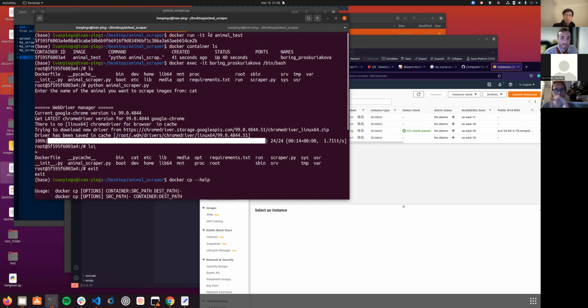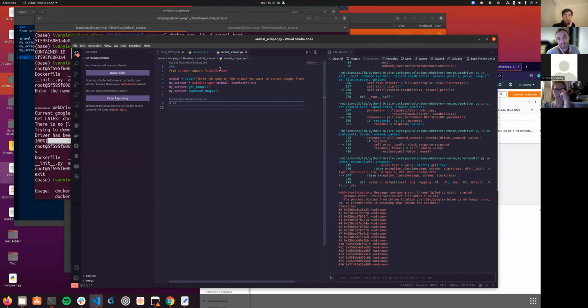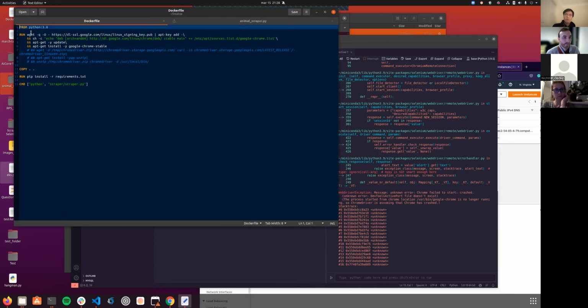Be careful with this detach mode. It doesn't always work because when you say docker run -d and then the name of the image, it will run all the instructions you have in your Docker file, whatever you put there when you built it, and then it will run this command.